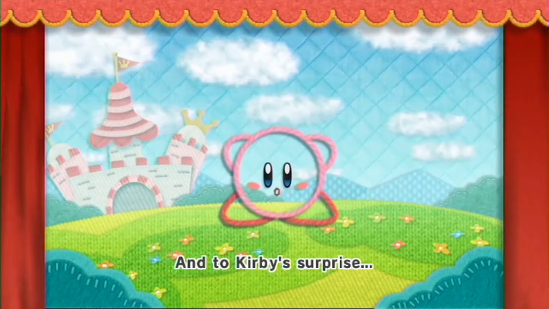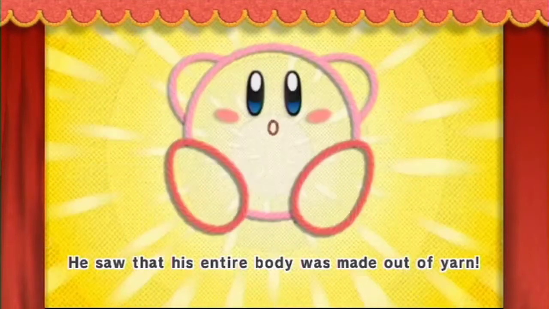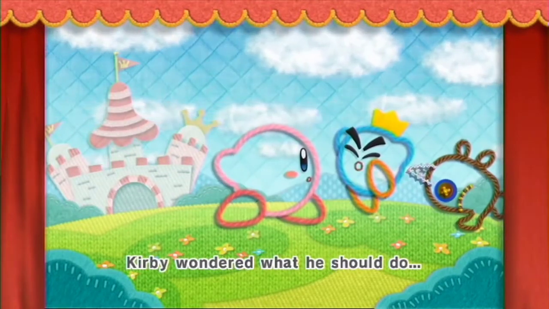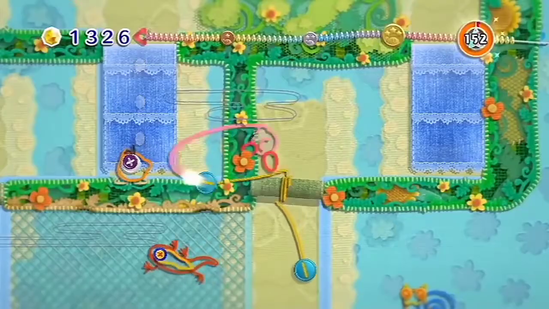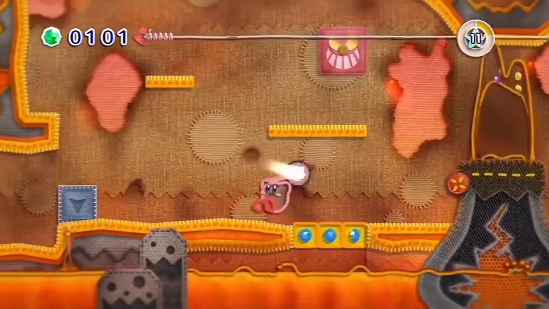In Patchland, Kirby discovers another yarn character named Prince Fluff is under attack by a foe. Kirby attempts to inhale him but fails. Using his new powers, Kirby turns into a car and escapes with Prince Fluff. Now, Kirby has to traverse levels and defeat Yin Yarn. You know, usual Kirby stuff.